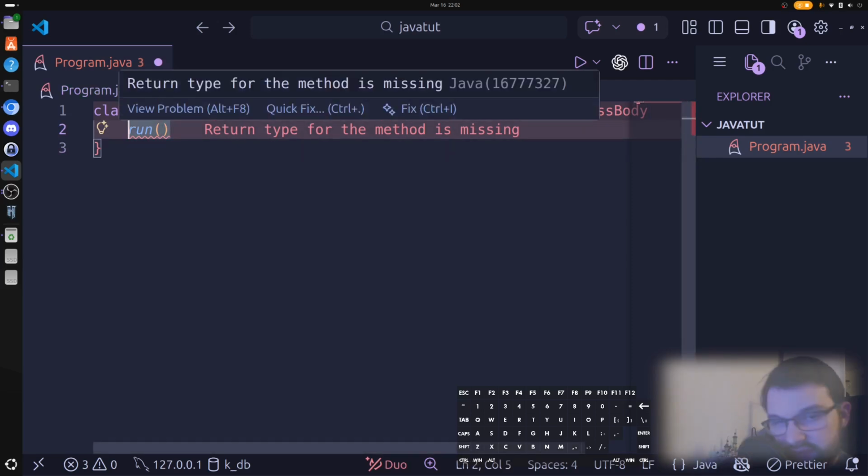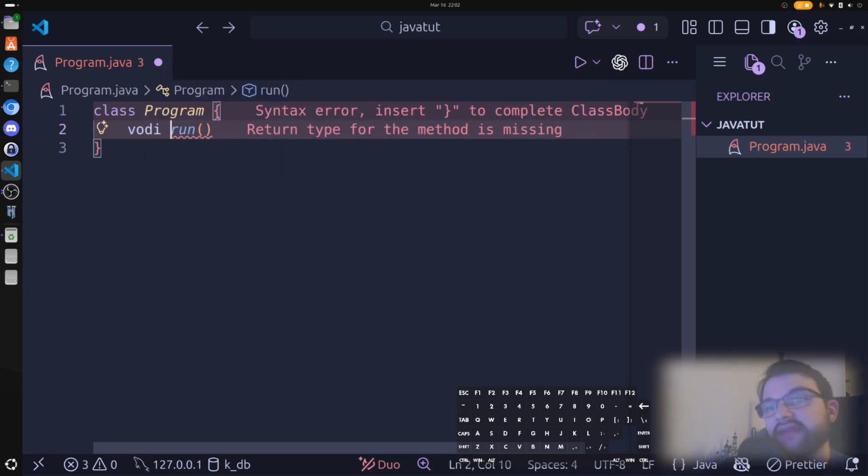Now we need to do all the other plumbing around it. So what is run going to give us? Nothing. I don't expect anything back from run. I just tell it to run. I can't really do anything with it. So that's why I type void, because you can return stuff all you want, but we're not going to be able to do anything with it.